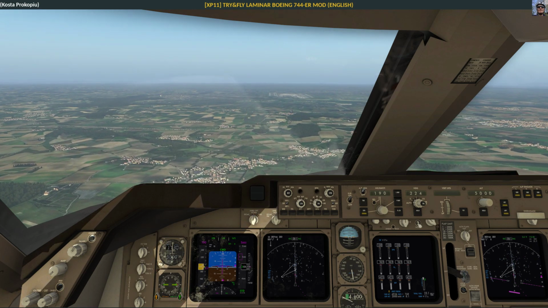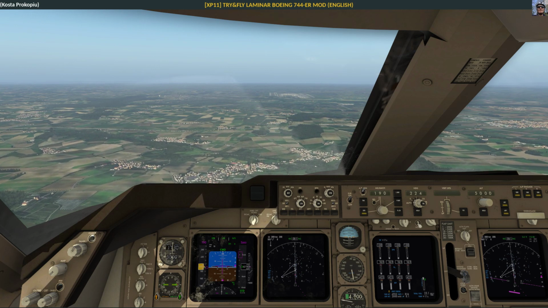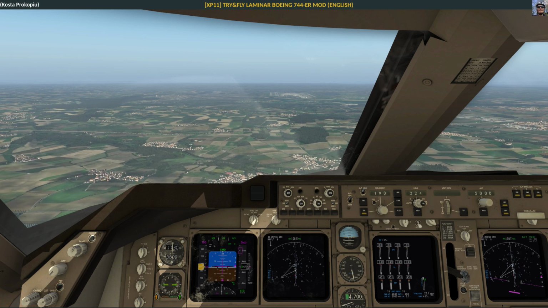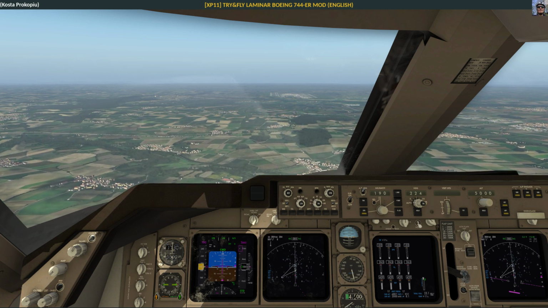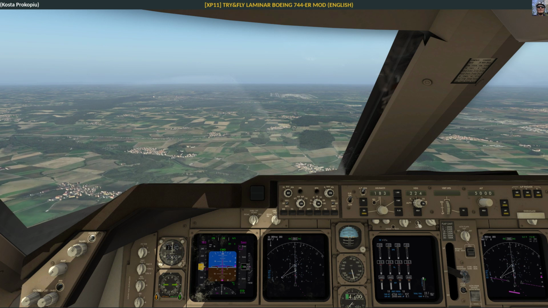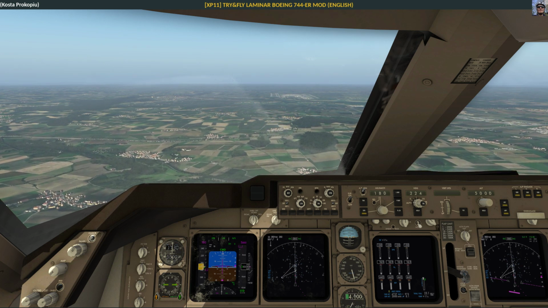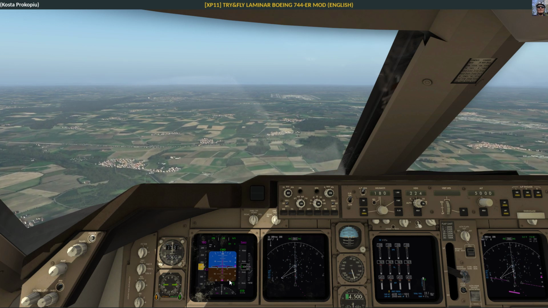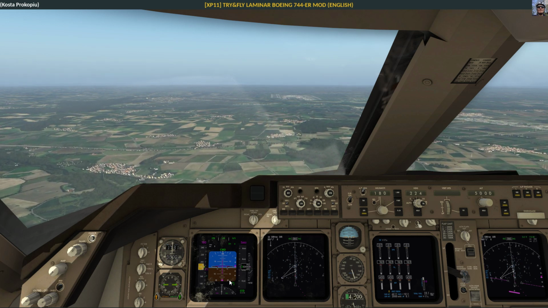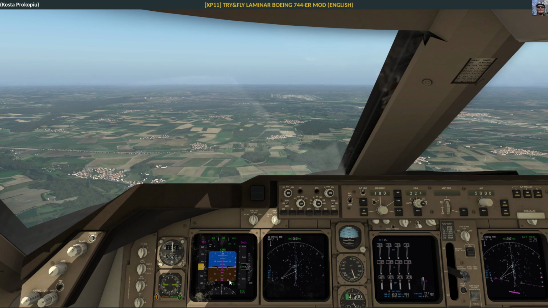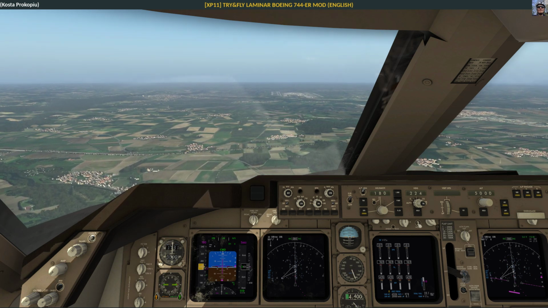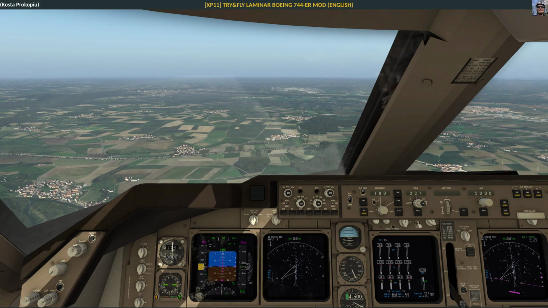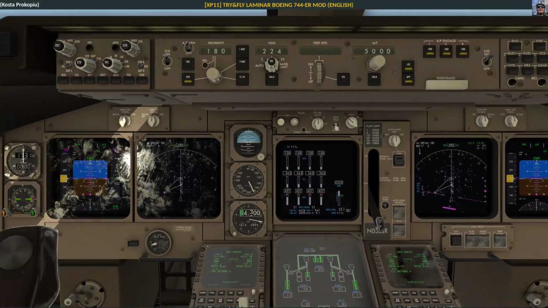It doesn't help us with speeds and stuff, so you need to go either by some speed table that you have, or like I'm just taking it roughly out of experience. Using speed 180, flaps 10. And we are at 9 miles. Going to bring out the gear.